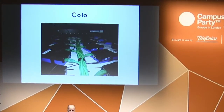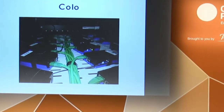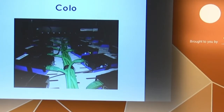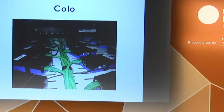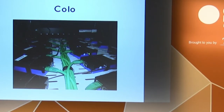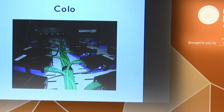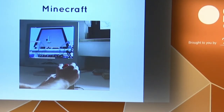A wonderful group of people we know in the Netherlands came up with the idea of doing Raspberry Pi co-location. I think they were a little bit surprised when they got 2,000 Raspberry Pis in the mail. I think they have now stopped doing it for free after they started to burn through racks on a regular basis. You can see they can get quite high density, but even this is going to burn racks fairly fast. So yeah, I think there are about 1,500 co-located Raspberry Pis at their data center at the moment.